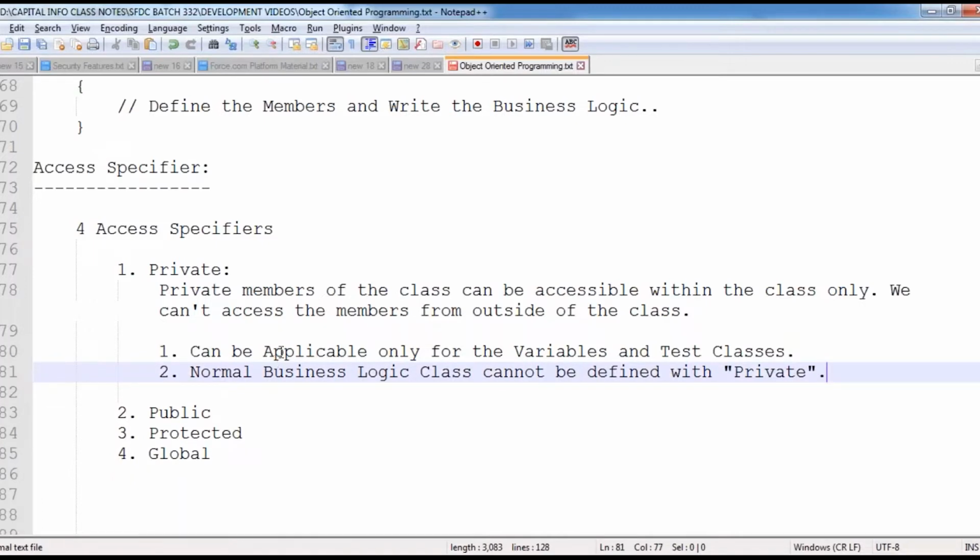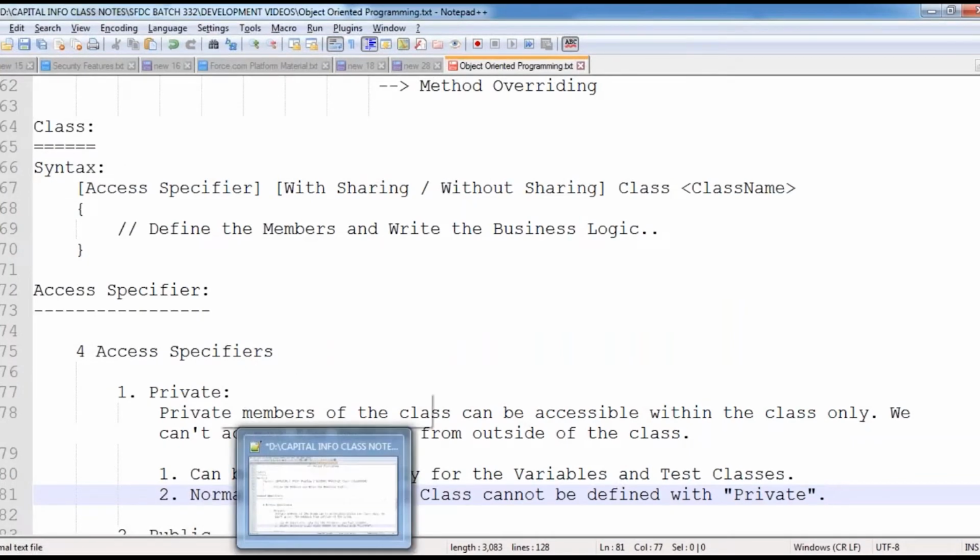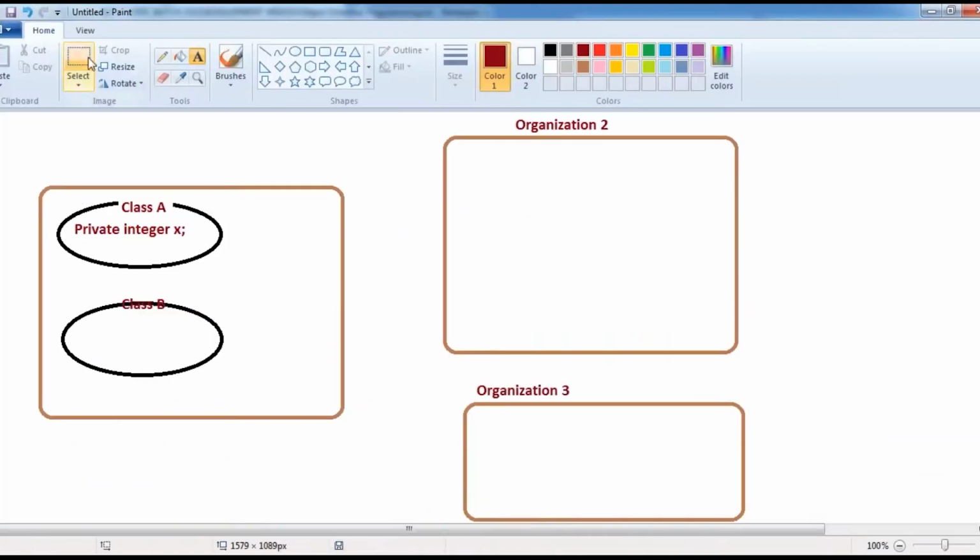Now, sometimes you can raise a question: sir, suppose I'm defining a member. As of now, we have defined so many variables, and we haven't given any access specifier over there.